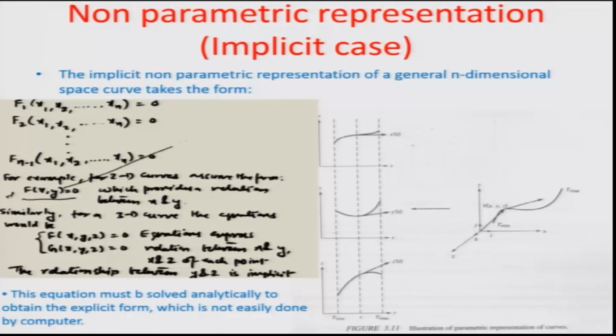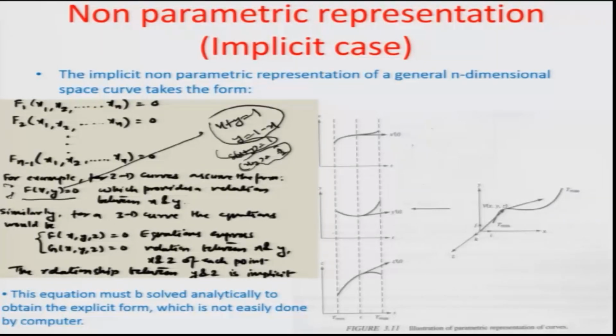For example, this equation can be as simple as x plus y equal to 1, where y becomes equal to 1 minus x, okay, or it could be something like sin x plus y equals to, let us say, 1. So, x plus y becomes equal to multiples of pi by 2. So, there is a solution that needs to be developed of an equation which comes out because of the way that x and y have been represented. So, it is not a direct y equal to f x kind of representation, but there has to be a solution, and this is called the implicit representation of a non-parametric curve.